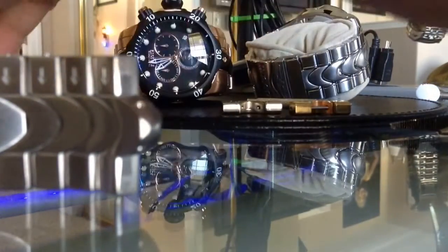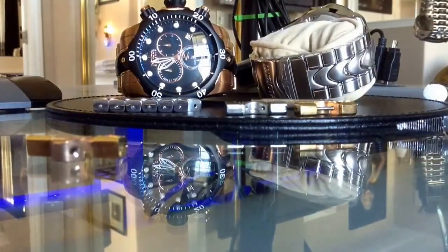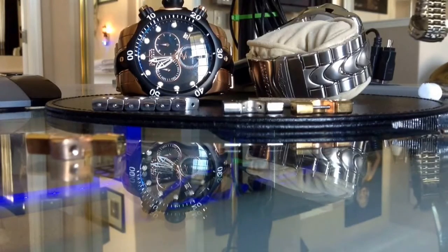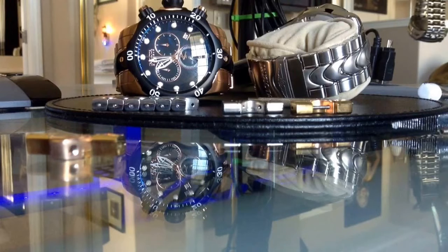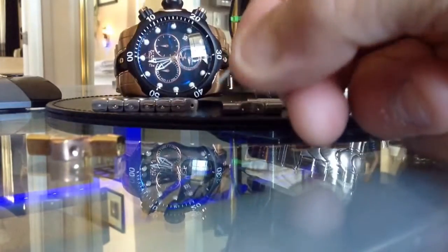Now with the Venom watch, here's what I want to show you about the links. There are a couple parts with the Venom watch. You're basically going to have, as far as the pin, and you've got to be careful when you're doing this, do this on a surface where if you drop something you'll be able to find it. There are 2 pins on this, and I'm going to dig into my bag of parts here and show you what they look like. Bear with me while I get this part out here. They're little tiny pins. I have a hard time grabbing them. Okay, so you have 2 pins on a Venom watch.